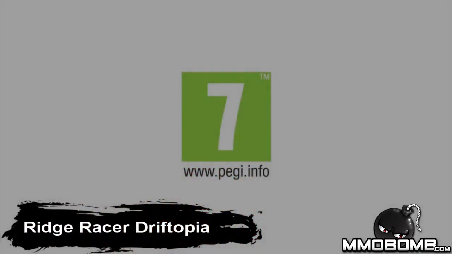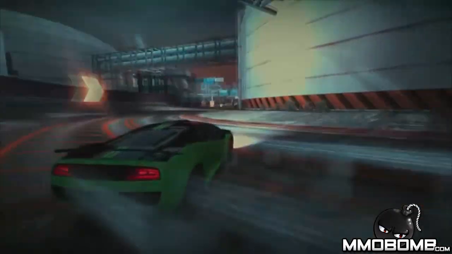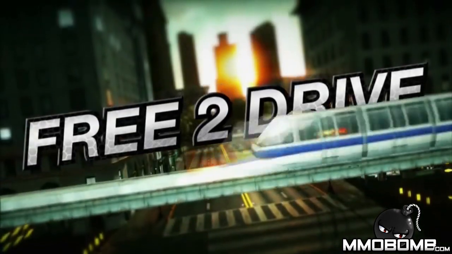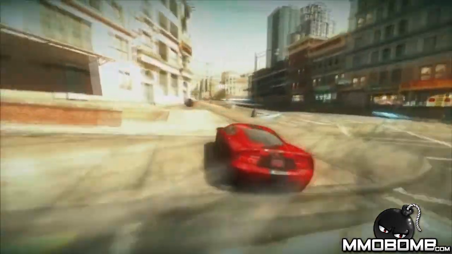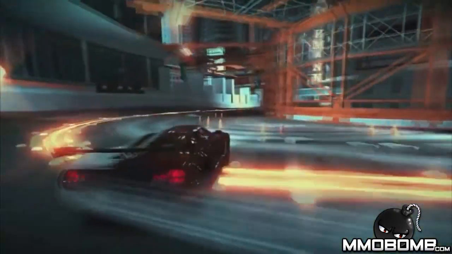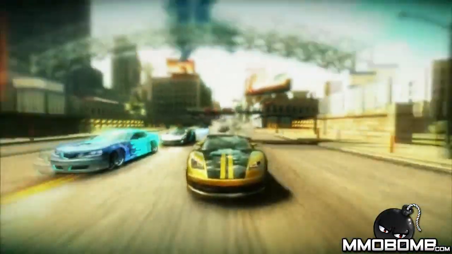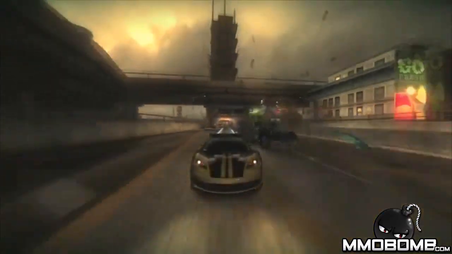And the game of the week is Ridge Racer Driftopia. Ridge Racer Driftopia is a fast-paced arcade-style racer developed by Bugbear and published by Namco. Available through Steam, Driftopia features crisp graphics with destructive racing gameplay. Players race against each other's ghosts in an attempt to set the fastest time on each course. Each map features hairpin turns, destructible environments, shortcuts, and plenty of opportunities to get some airtime.